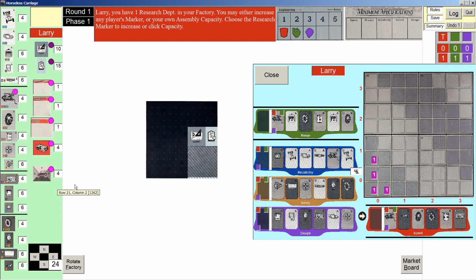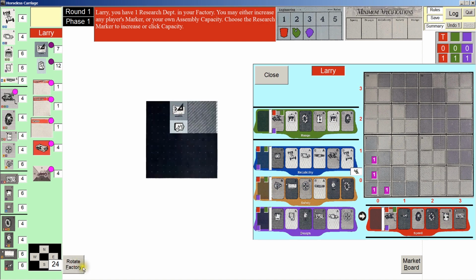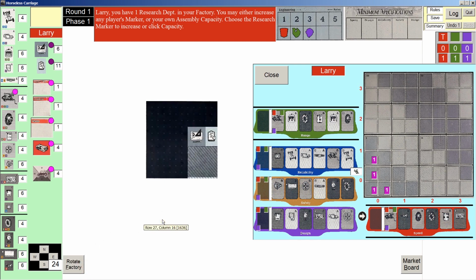There's also a time clock in the game that gets tracked and will count down over the course of the game. It starts at 24 for a 3-player game. And once it gets to 0, that's going to trigger the end of the game. I'll talk more about that later. By the way, you can see I have a rotate factory button. You can rotate your factory any which way you want. You could flip it. That's totally up to each individual player. Tiles can be flipped as well, as you'll soon see.